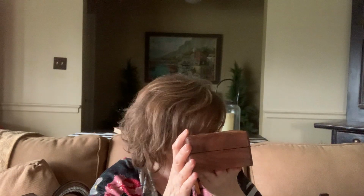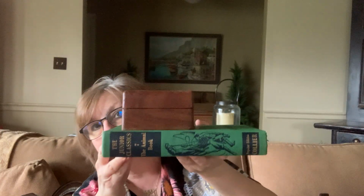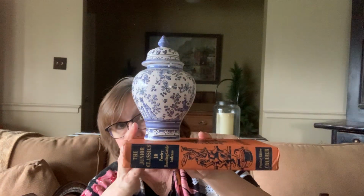Let me show you this really super cute rosewood box from India. Boxes are something I love. They're purposeful, but they also look good on those stacks of books like I showed you. And let me just go ahead and show you some ways. Since I have these books here anyway, can you visualize that on a side table or a shelving unit? So when you hear me say on a stack of books, these are the looks that I'm going for. These are the things that I'm thinking.